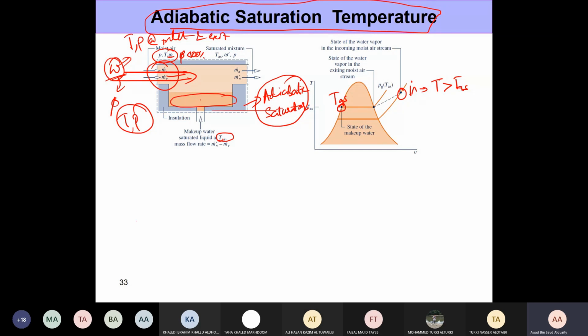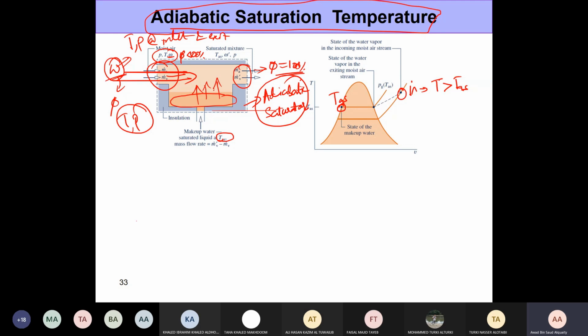So this is cold water, and you have air which is unsaturated. Basically, if you keep this device long enough, the water starts to get evaporated, increasing the amount of moisture content of the air. If you keep this long enough, we can ensure that the air that comes at the exit of this device comes out in a saturated state, meaning at the exit its relative humidity would be 100%, simply because it accepted a lot of moisture, right?